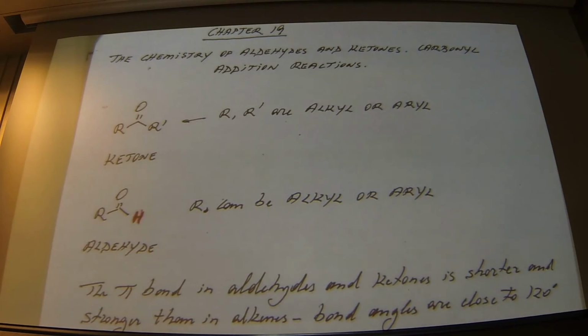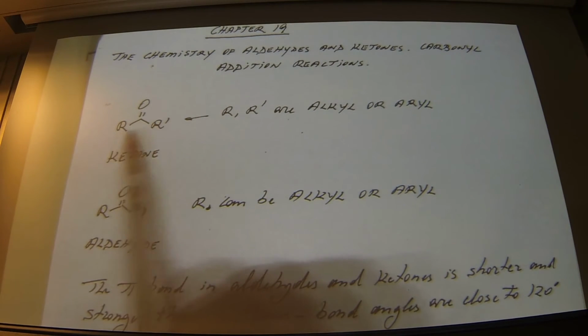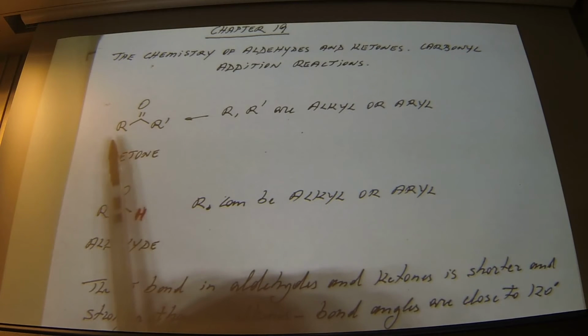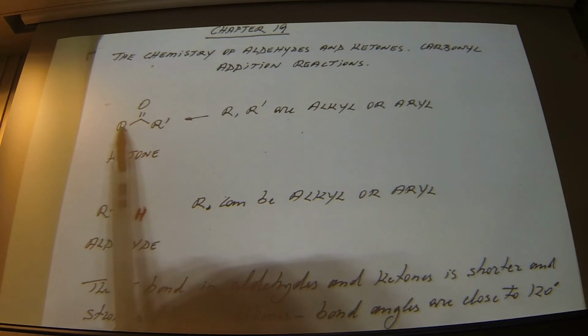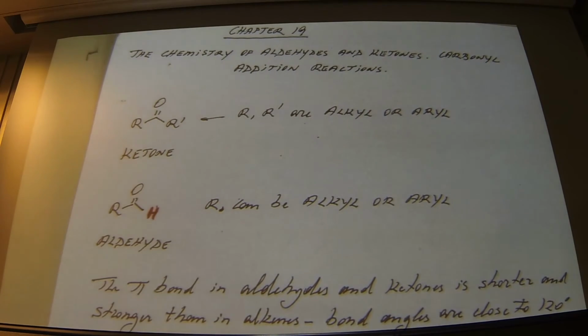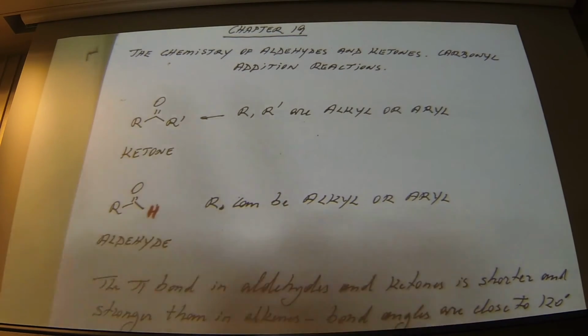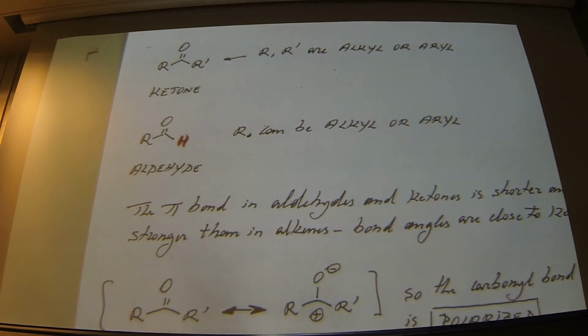And so unfortunately we have to spend just a little bit of time talking about nomenclature. So if we're talking about ketones, we're talking about this kind of structure where these two groups don't have to be the same. They can be either an alkyl or an aryl. So the carbon that is bonded to the carbonyl can be either sp3, sp2, or even sp, but it has to be a carbon. Okay? And these are going to be ketones. Now, if one of the groups here is a hydrogen, then that's an aldehyde. And so what distinguishes ketones from aldehydes is that in one case you've got a hydrogen, in the other case you don't. It's that simple.